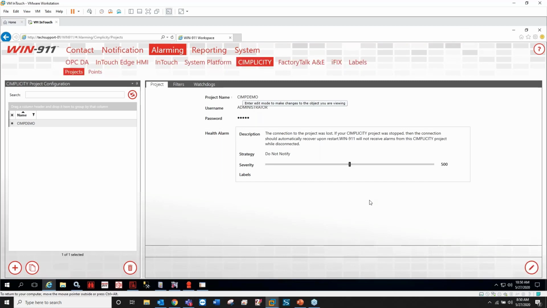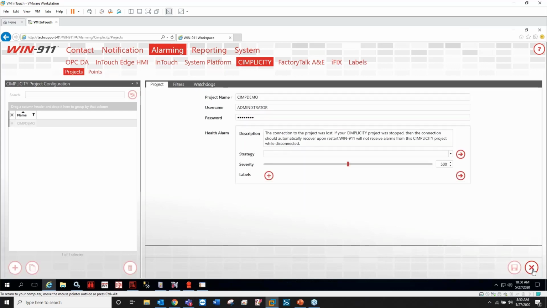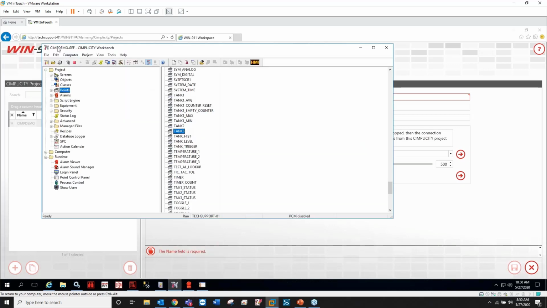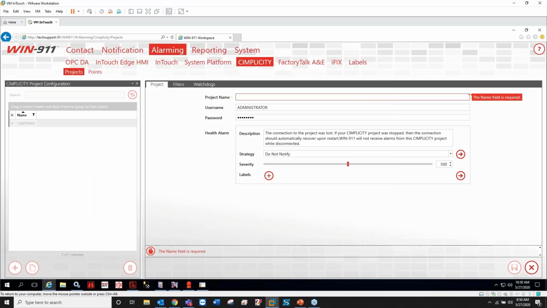Go into Edit. And my VM is going to be super slow, I apologize, but Simplicity is kind of a beast with the resources, I found out. If you don't have anything in there, it tells you, please enter the Simplicity project name, right? I actually didn't know what that was going to be, so I just guessed and said, well, if this is what the file is called, let's try that. And sure enough, Simp Demo was exactly what it wanted.